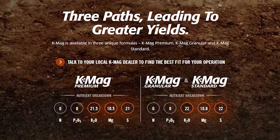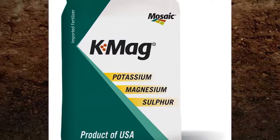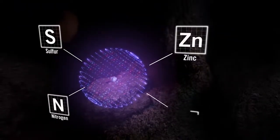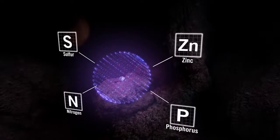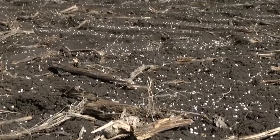Our third performance product is KMAG. This is a naturally occurring product, mined in Carlsbad, New Mexico. It's a potassium magnesium sulfate, and there are a lot of situations where we've overlooked magnesium in cropping systems — particularly with really sandy soil, what we call a low CEC soil — where KMAG can offer a lot of benefits and additional yield. These performance products work by building micronutrients into macronutrients, using macronutrients as a carrier, resulting in a much more even, uniform distribution of both macros and micros.